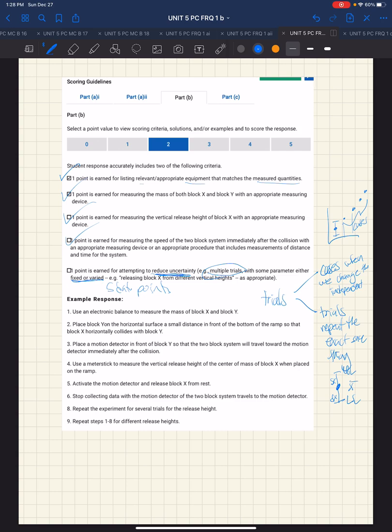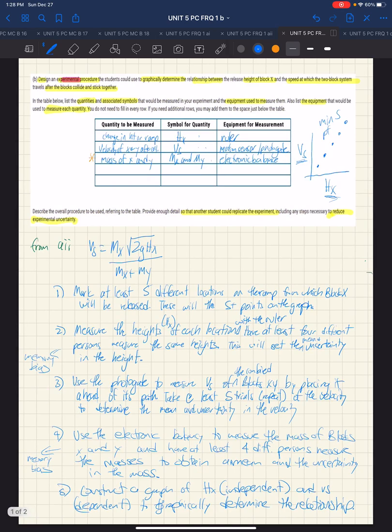And so the way that we use trials to reduce uncertainty is by thinking of everything having a plus or minus. The height, plus or minus. The velocity, plus or minus. We ran it 5 times, got the velocity 5 times. We have a mean and uncertainty. And we did that again with the mass, even though it's irrelevant to this particular experiment. Now, what we also did was we changed the height and then did that same thing again with 5 trials and 5 trials and 5 trials, or more trials.